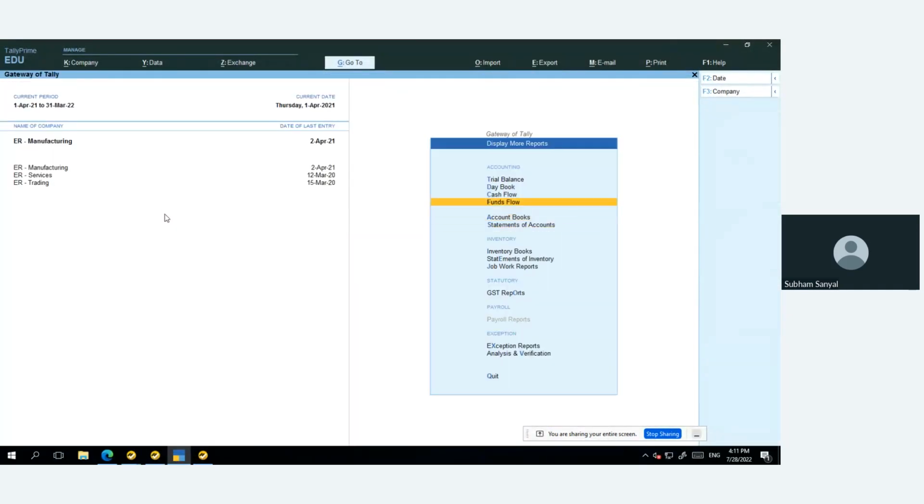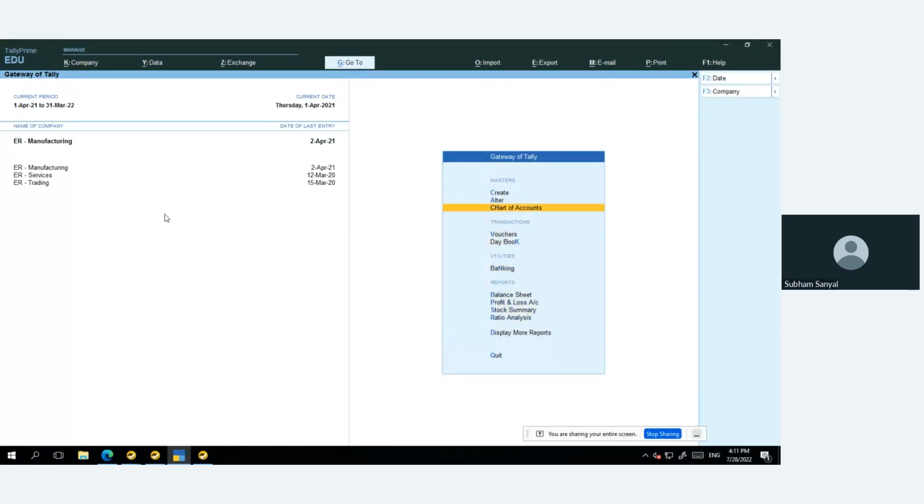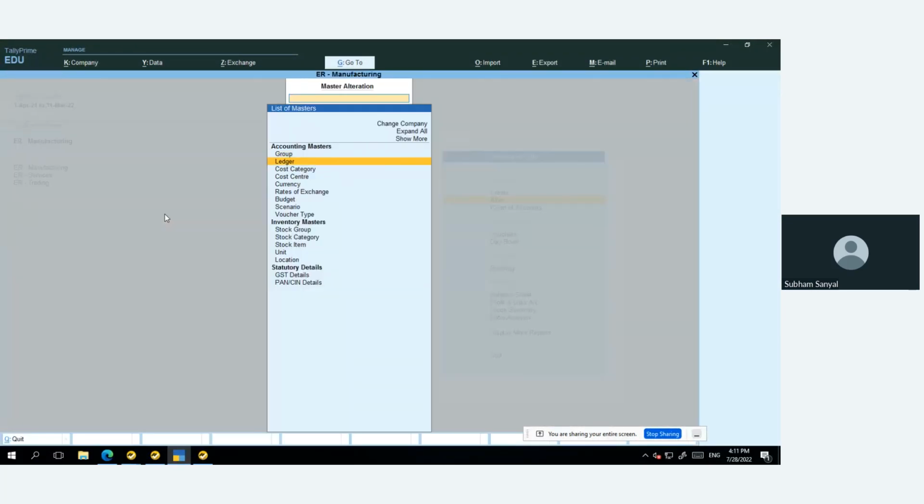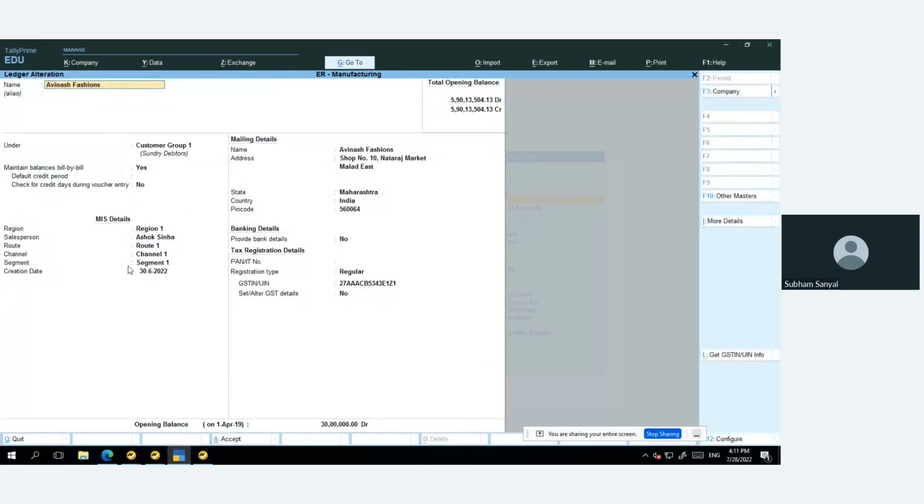So let's see this with Tally. And again, this is compatible with Tally.ERP9 and Tally Prime. If you see, I've got these additional fields created here. I've got a field called salesperson, and I can bring this field onto a report. So I can have region-wise, route-wise, channel-wise reports. You can actually have any sort of field which you want and at any area of Tally. So we can create those fields and we can import that.